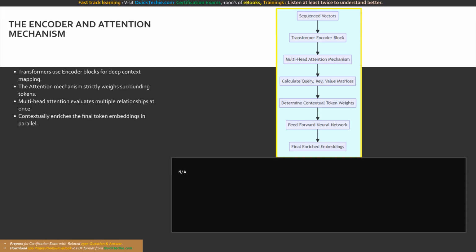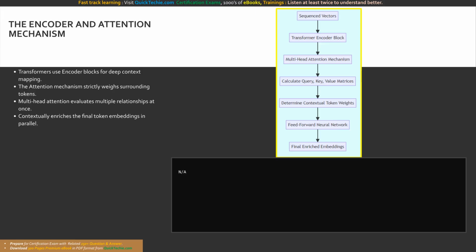It rapidly calculates a mathematical weight for the surrounding tokens to accurately reflect exactly how much influence they should have on the current token's semantic meaning. For example, if the input sequence is, "I heard a dog bark," when the model evaluates the specific word bark, the attention mechanism will assign a significantly higher mathematical weight to the related words heard and dog than it will to the words I or a, because those verbs and nouns provide the critical linguistic context required for understanding.